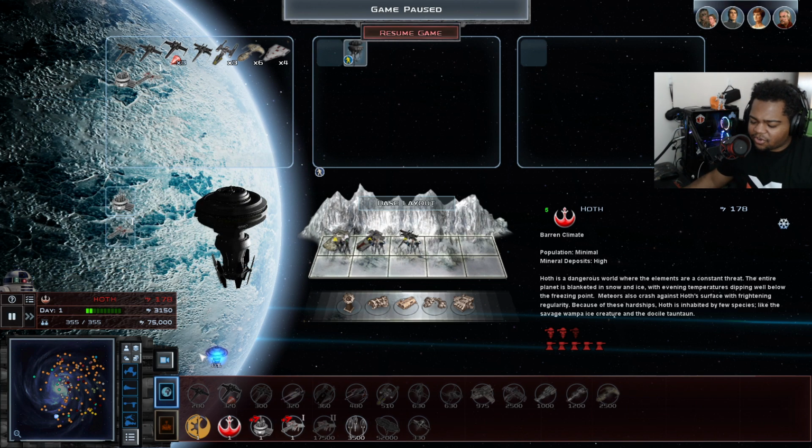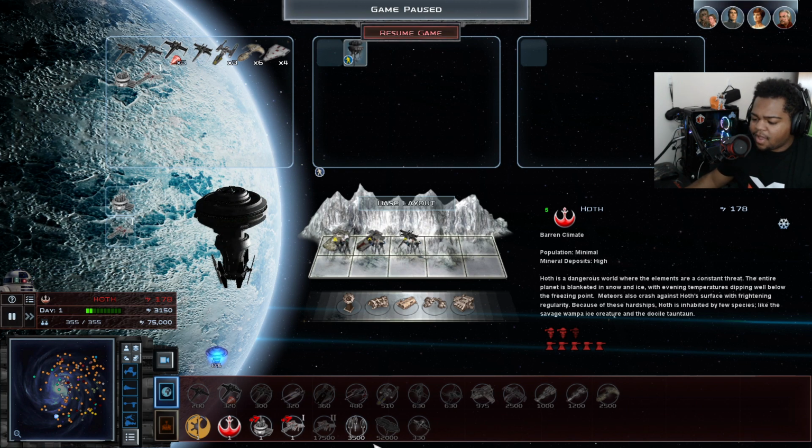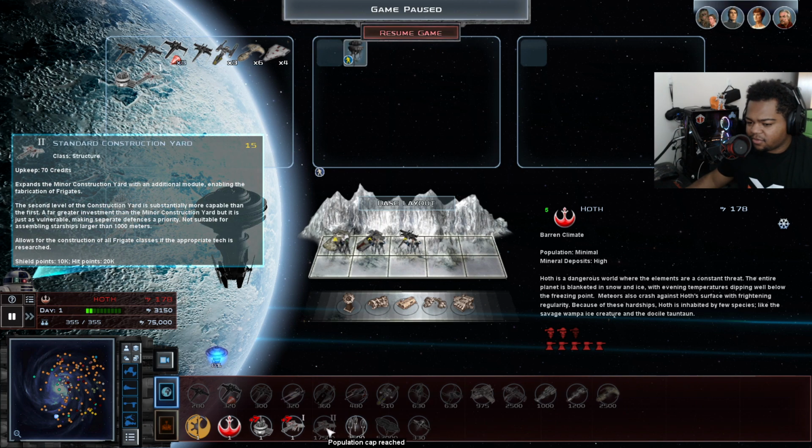So we're gonna go ahead and start construction of a level 3 colony. We've got a whole new units roster to really go through with the space station. So we've got the level 2 shipyard, which can build frigate classes and probably something slightly heavier.